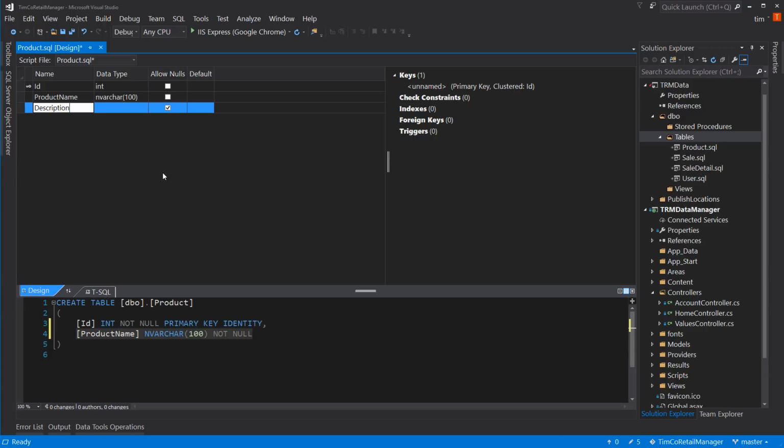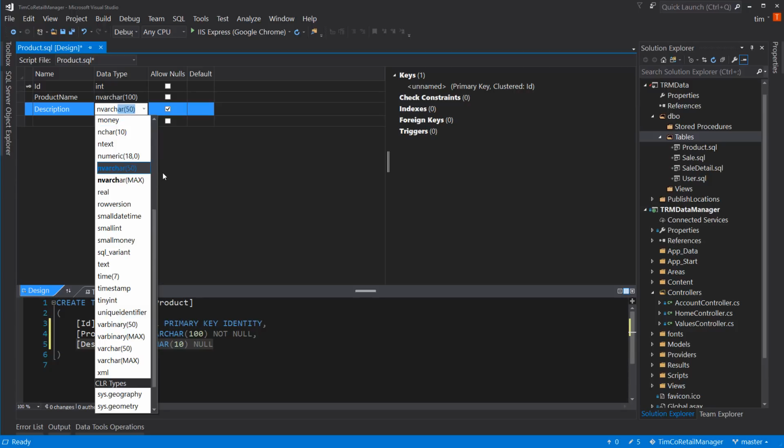Description. And this one, I'm going to say nvarchar max, which is a totally different animal. You can do nvarchar 4000, which is the largest number you can put in there, and that's 4,000 characters of Unicode, which allows for basically every character, not just the American standard. But if you want more than that, you use nvarchar max, which allows for a lot more, books' worth of text, just tons.